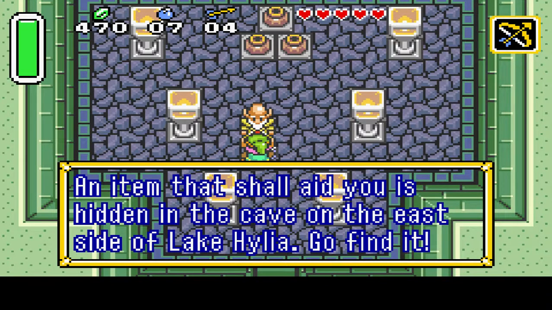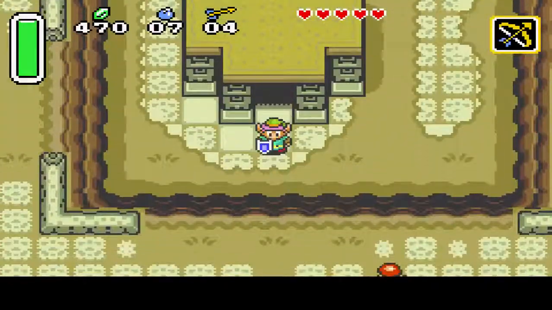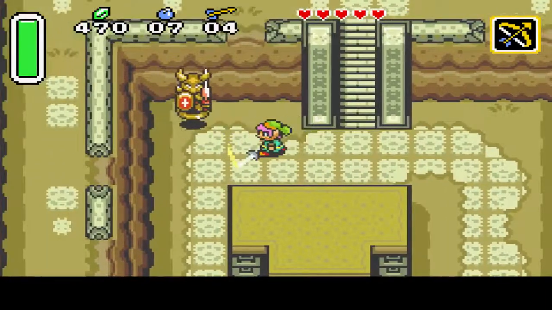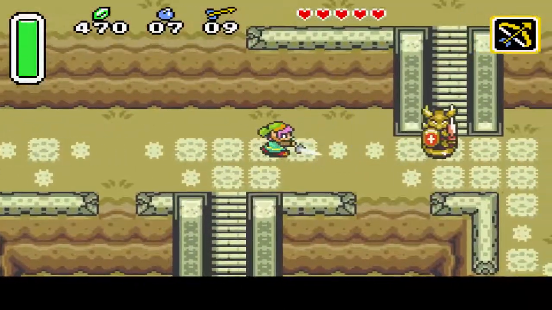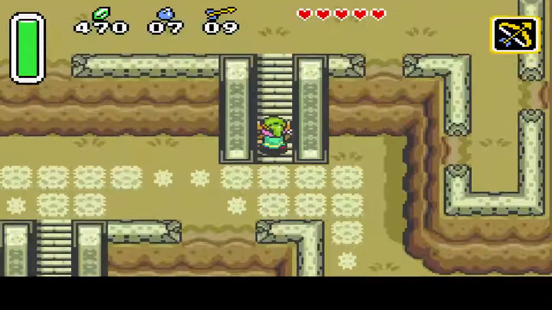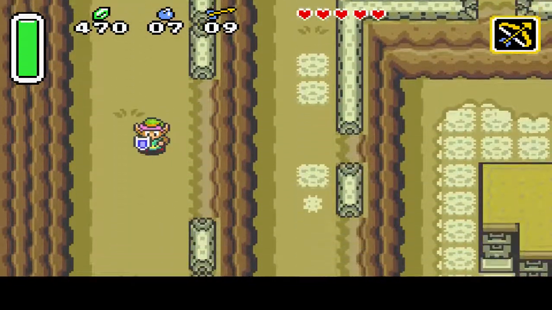An item that shall aid you is hidden in a cave on the east side of Lake Hylia. Go find it. And this is the item I was actually talking about. That's why I wanted to try and grind up some money. So I'm probably going to grind up some money. I'll probably be quiet for a bit and mute my mic so I can go grind up some money. Next time I come back on my mic, I'll meet you guys at Lake Hylia with some rupees.